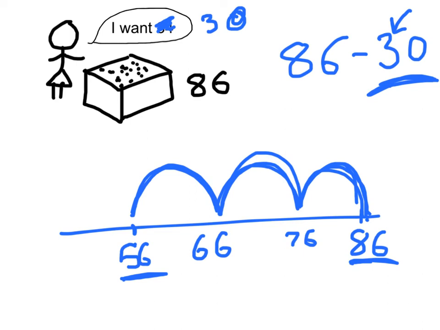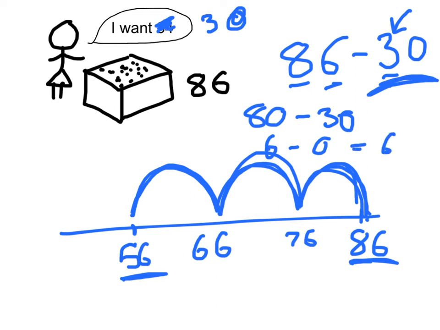Let's try using place value once again. Let's just work out the tens here. It's a little bit harder doing it this way when there's an extra number on the end rather than, say, 80 take away 30. But we can still solve it like that. What's 80 take away 30? And what's 6 take away 0? Well, we know that 6 take away 0 is still going to be 6. 80 take away 30, 80, 70, 60, 50. So it's going to be 50 and 6 more. But personally, I prefer this strategy here. It works much better, counting backwards in tens by skip counting.